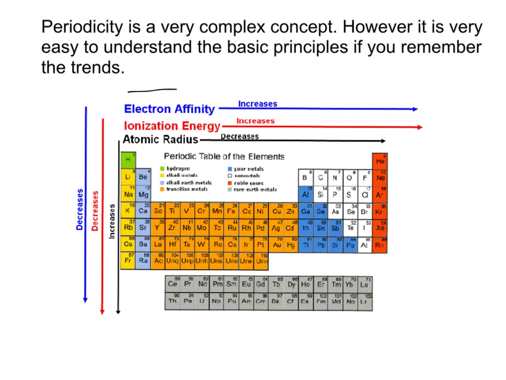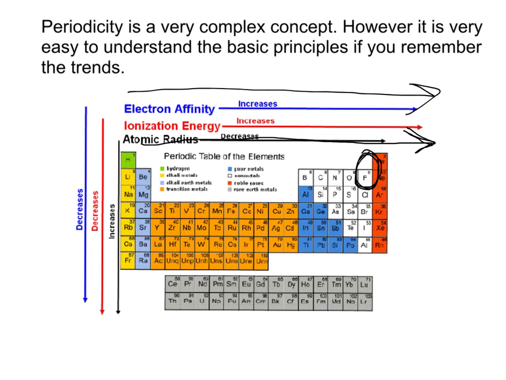As we move across the periodic table all the way over here to fluorine, it becomes the one that has the highest electron affinity. It will not get rid of its electrons. It will gather electrons to it. Thus that ties to atomic radius, okay? Atomic radius is going to decrease in this direction because this guy here has one energy level and loves its electrons so much, it's pulling them into its nucleus, okay?